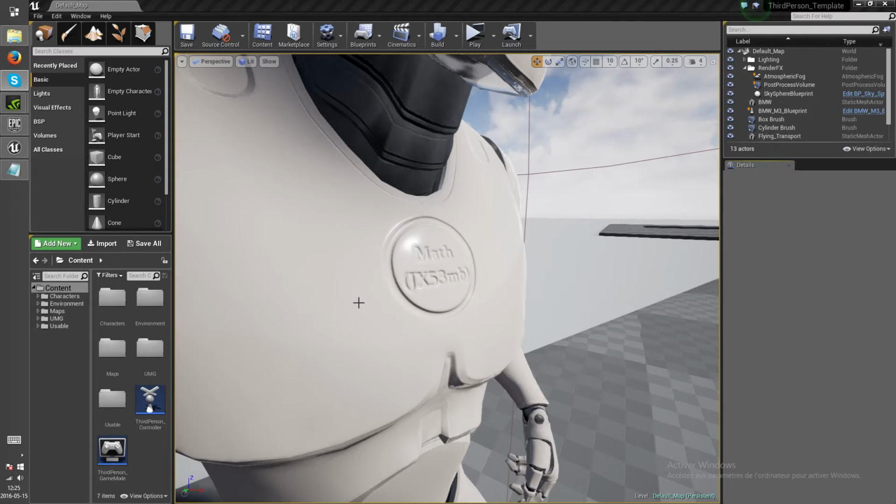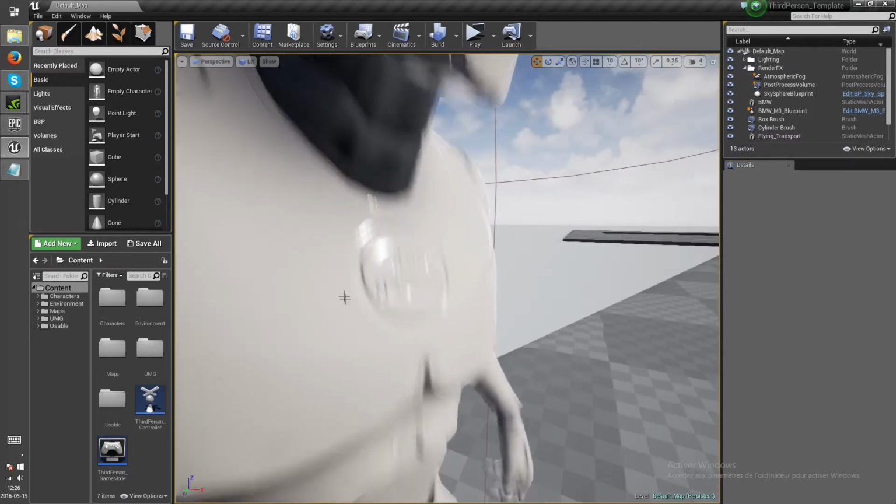Okay, welcome back everyone. This is tutorial number 4, which is the second part of the player interaction system. In this one, I'll show you how to allow the player to interact with anything, including doors, switches, things like that, the same way that you can interact with the vehicles.